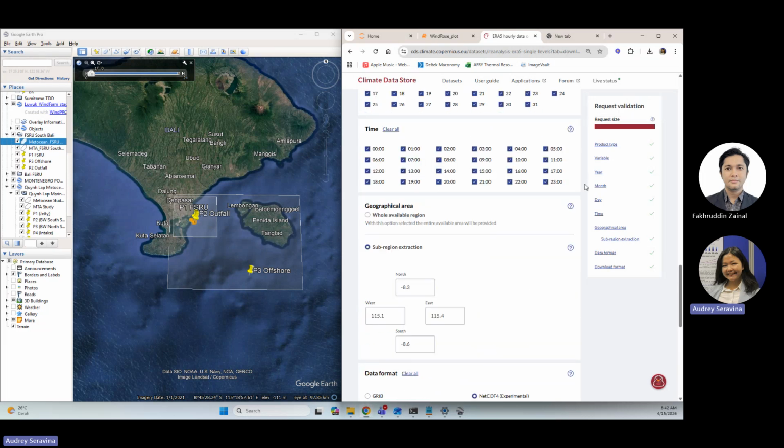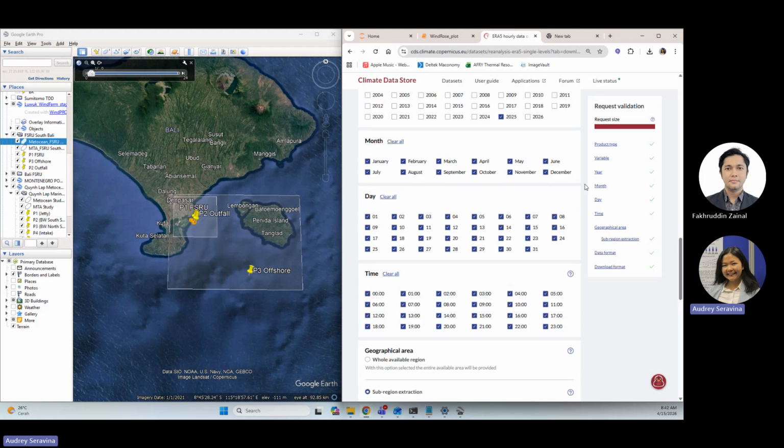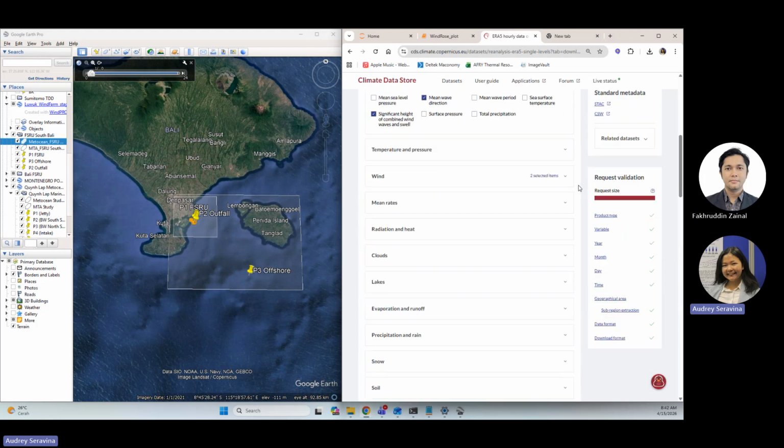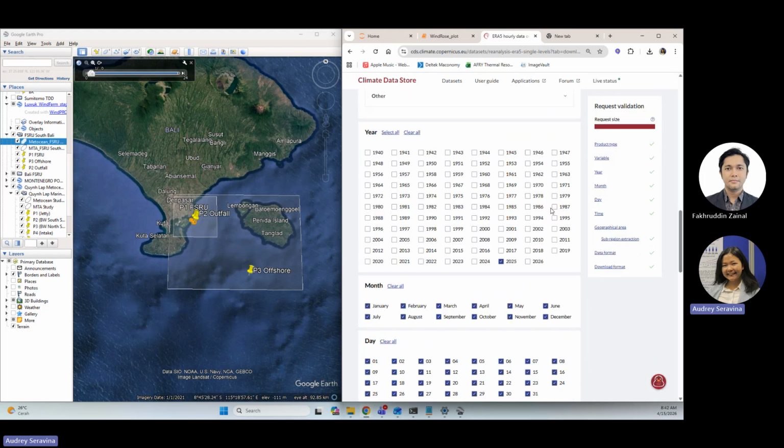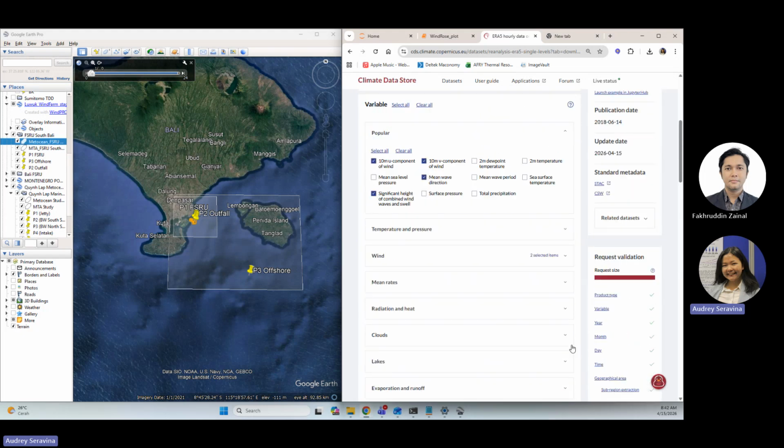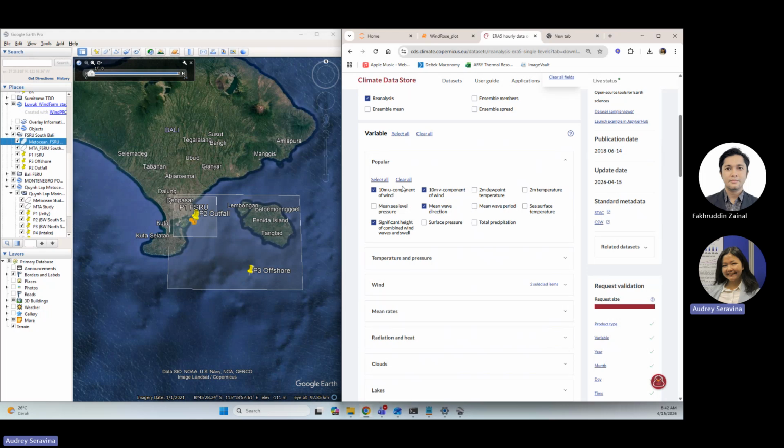Usually when this happens, we have to make some modifications to the datasets that we are requesting. What I do is download the dataset separately because the request size is too big. So probably on this request, I'll just request the wind data, and the request size reduces.